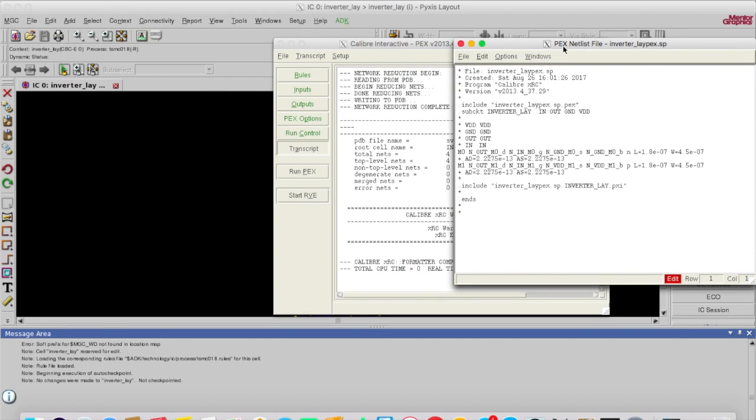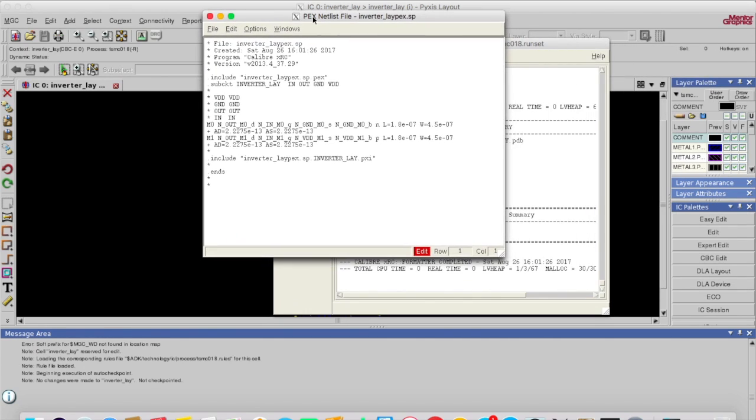So this is the final netlist from my layout. Using this netlist, I'll do the simulation, like transient analysis or any other analysis which you want to perform. It has all the information like L, W, the area and the perimeter, everything.